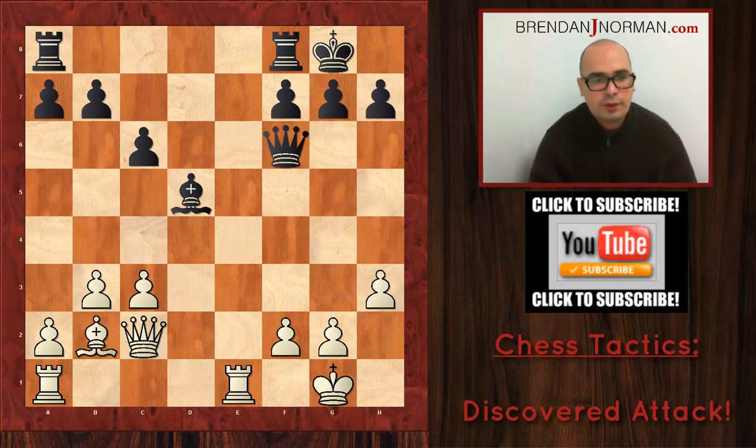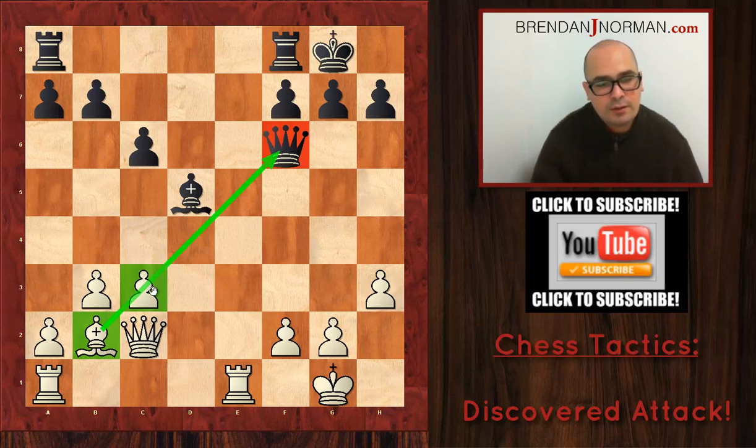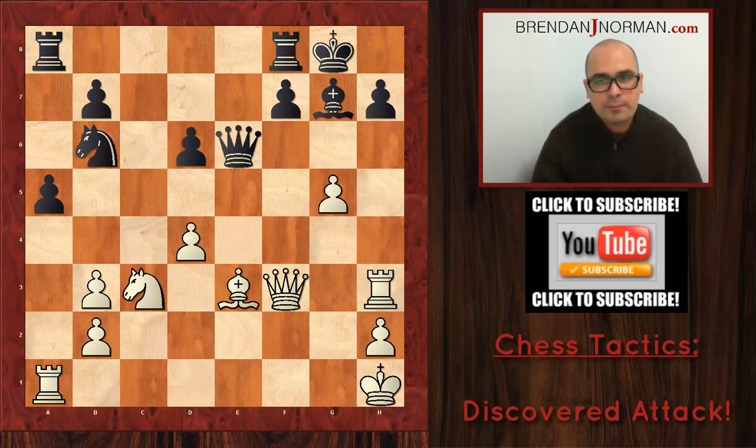Another good discovered attack tactic. So here, what have we got? We've got our bishop attacking the queen indirectly. How do we get out of that? What we can do is move our pawn. The pawn is the hunter. So the pawn will hunt, find something that it can attack, which is the bishop. They must save their queen, and we take the bishop, which lets us gain material.